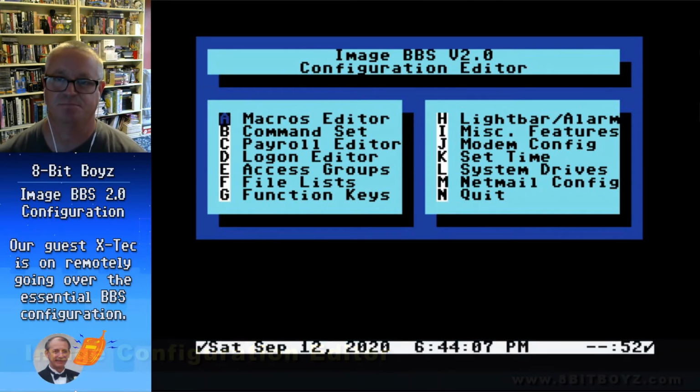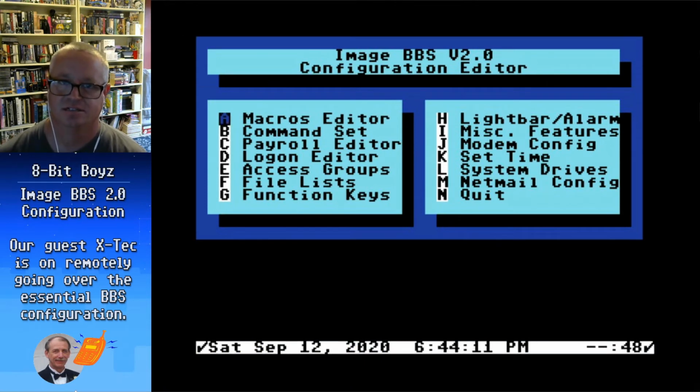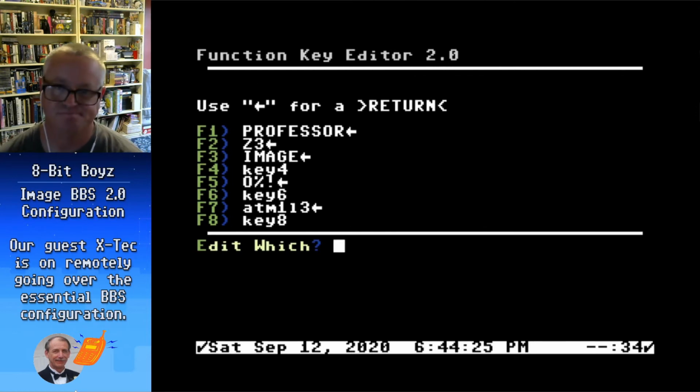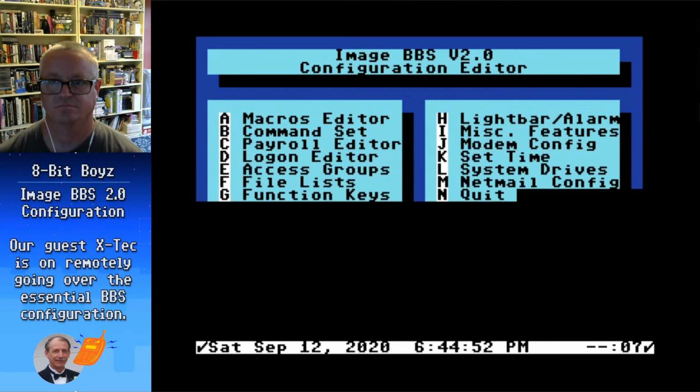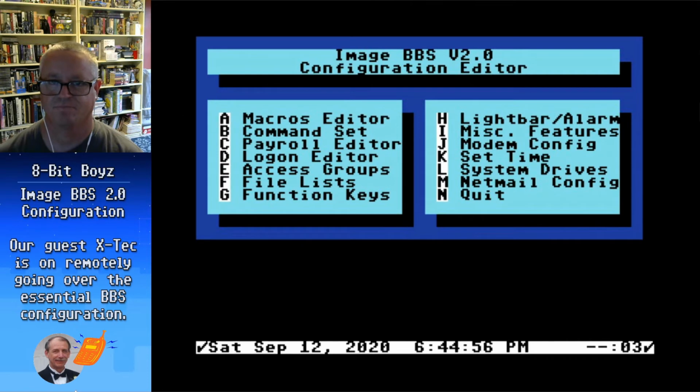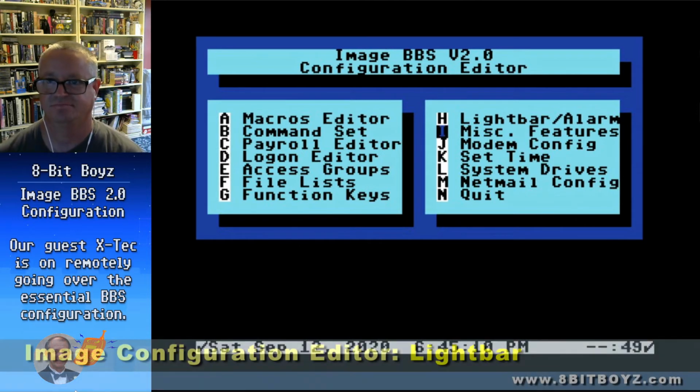The function keys, that's going to be used to assign macros to the Lightbar, correct? Actually, the function keys, okay, these are what the function keys are. These were predefined when it went all the way back to the original Image 2.0 that Ray Kelm was working on. If you notice, some of these predefined function keys are supposed to work in the Image terminal, but we haven't been able to figure out how to make them work yet. Gotcha. That's something that's not really fully configured right now. Because that's one of the other things I've had people say, it's like the Lightbar goes on forever. You're right. And let's take a look at the Lightbar configuration.